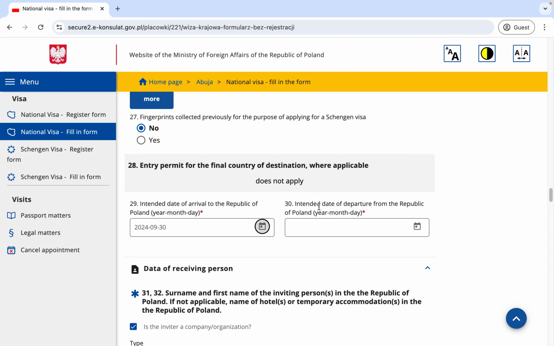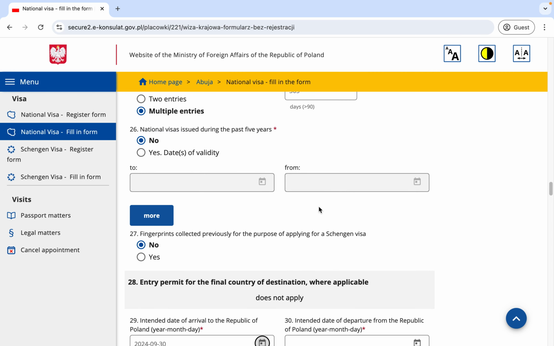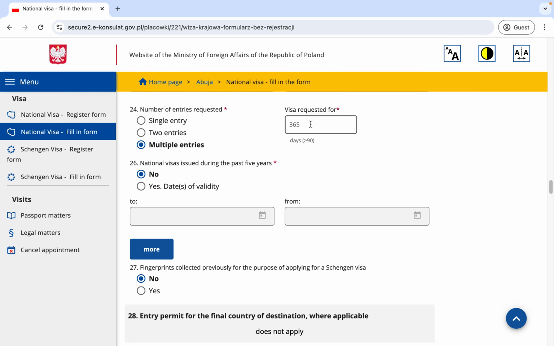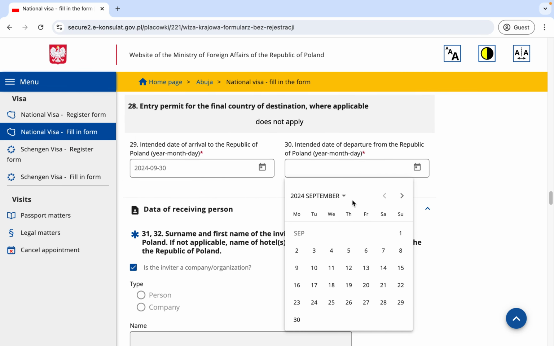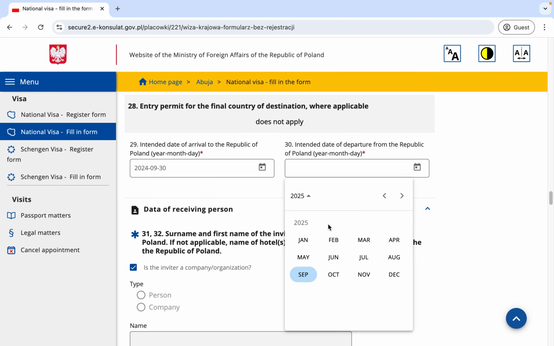Then they ask for the date you intend to leave the country. Remember, forget the fact that your study is for 2 years, 3 years, or 5 years. Don't let that bother you. Remember, here you said you're applying for 365 days, meaning that exactly 1 year later you will be leaving the country. Meaning here, 2025, this is, so 8 is August.